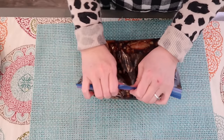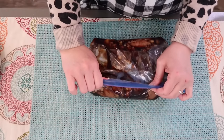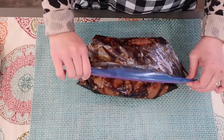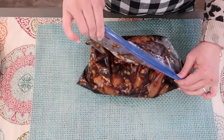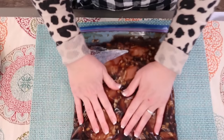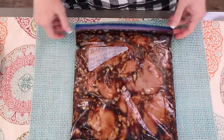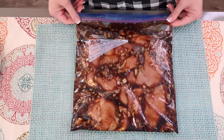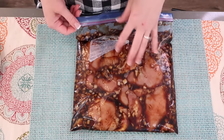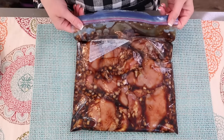After the two to three hours, you can cut the chicken into bite-sized pieces. Mix a quarter cup of water with two tablespoons of cornstarch, put it in the slow cooker to thicken that up, and then put the chicken back in and let it cook for another 20 minutes. You could imagine this over a medley of vegetables like a stir fry. So there we have it — sweet teriyaki chicken for the freezer.